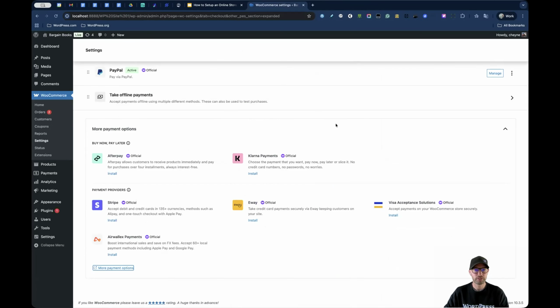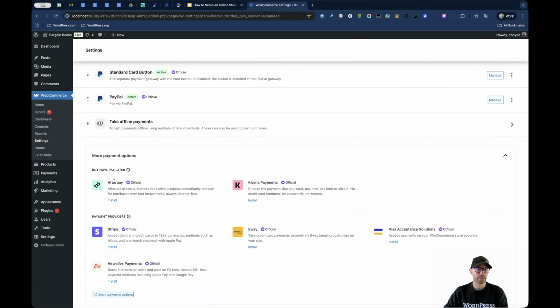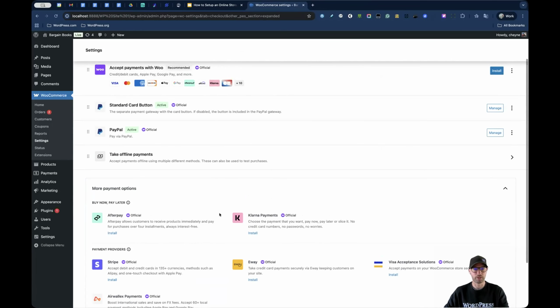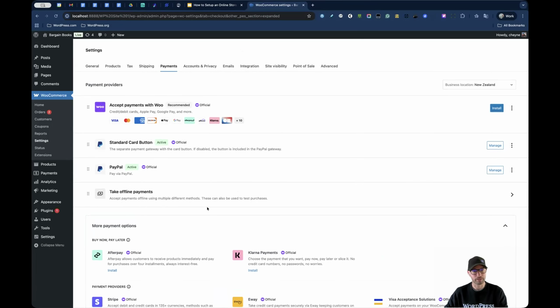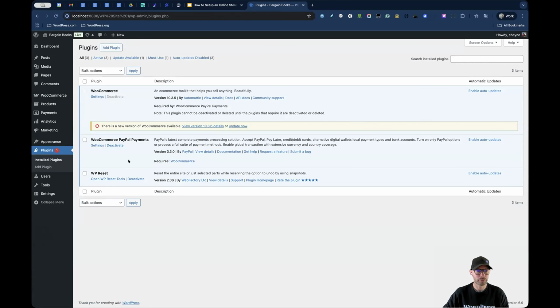And the process for each is pretty similar. For a start, you'd want to sign up to, say, Afterpay or Stripe and actually get a Stripe account or a PayPal account or Afterpay. And then they often will have a plugin, so you want to install the plugin. At that point, the plugin will show in this list, such as PayPal here. Let me quickly go back to the plugins and show you that I installed the WooCommerce PayPal Payments plugin as part of setting up this demonstration shop for us.